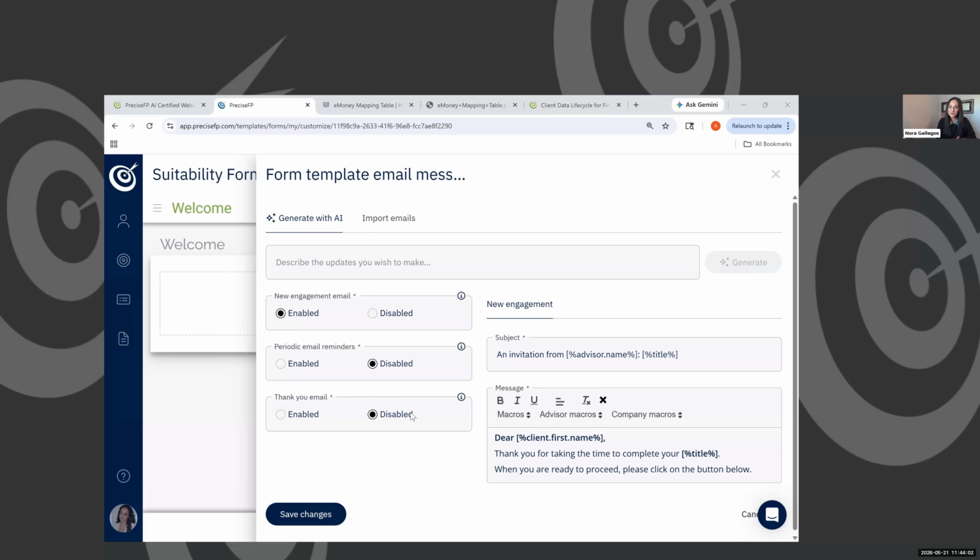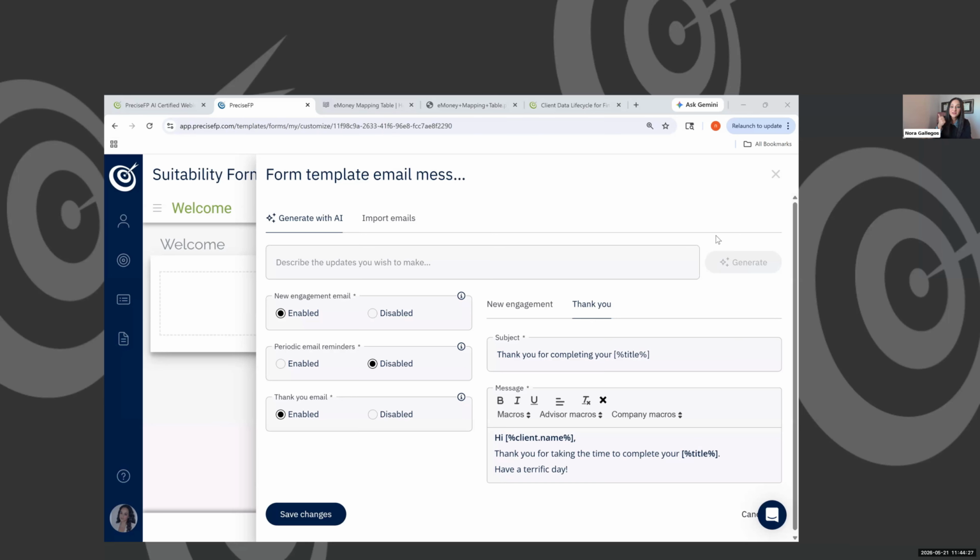If that thank you goes to them right away after they complete that engagement, then no questions will come up about it. And you'll just click on that tab there to toggle to that thank you and customize that further if you want.